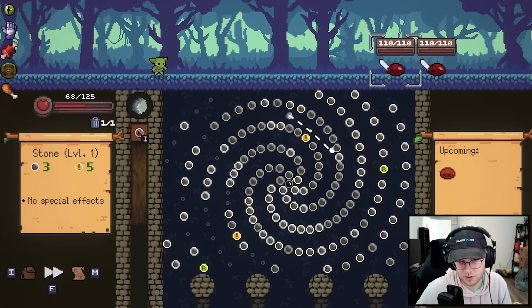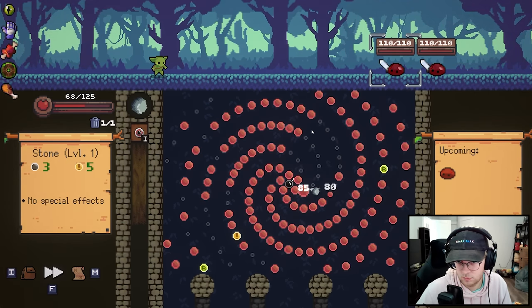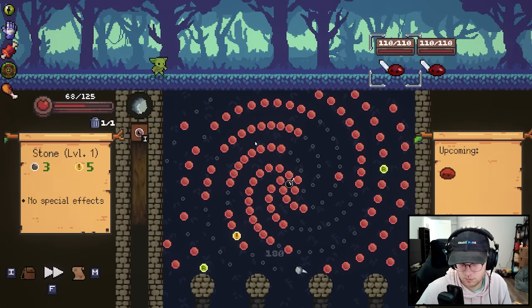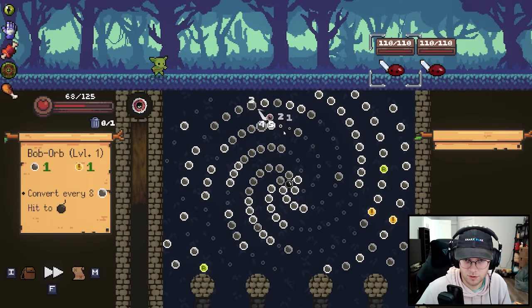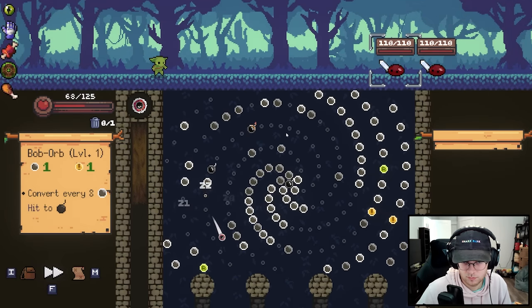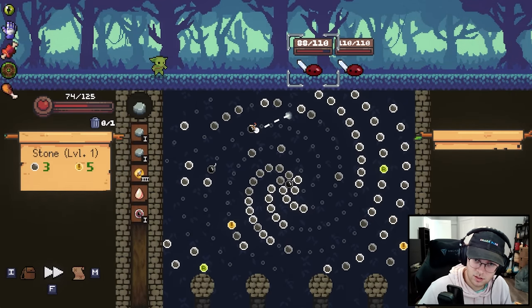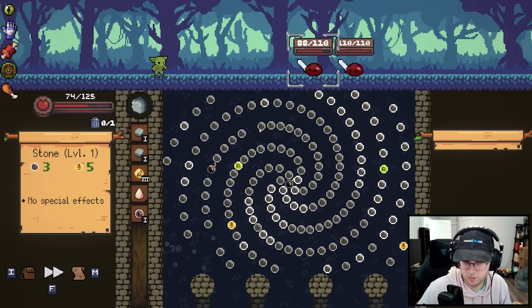All right, now we just clear out the bomb. We actually one shot. And then I feel like I'm just gonna fall down the middle with this Bob Orb. At least we have this one ready. And then we can hit this one next. Never mind, we hit the refresh.